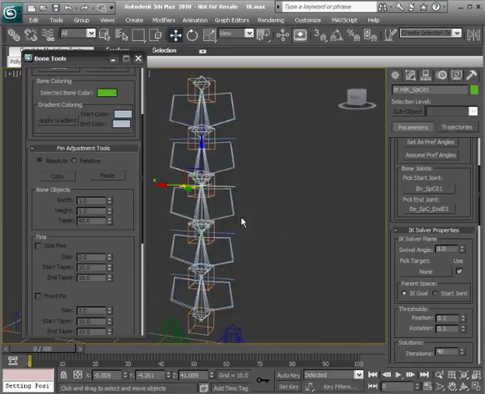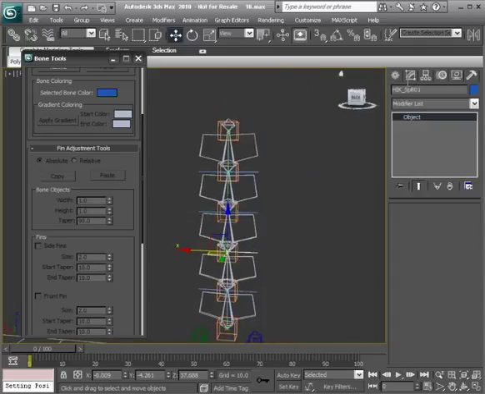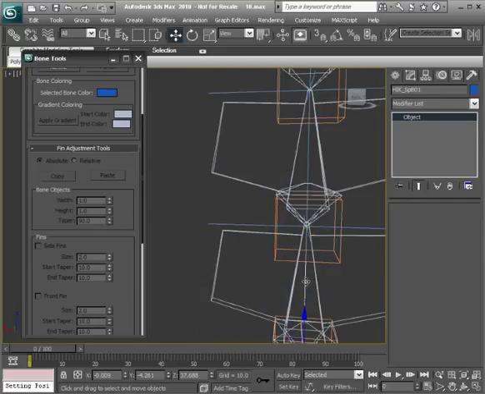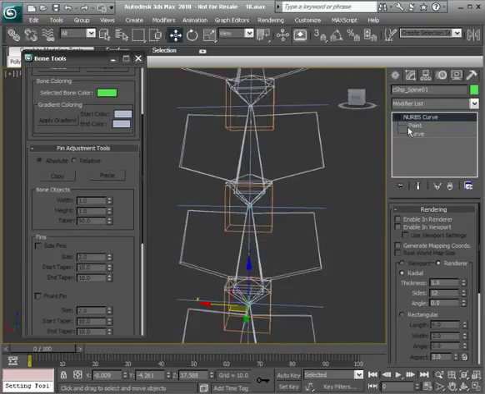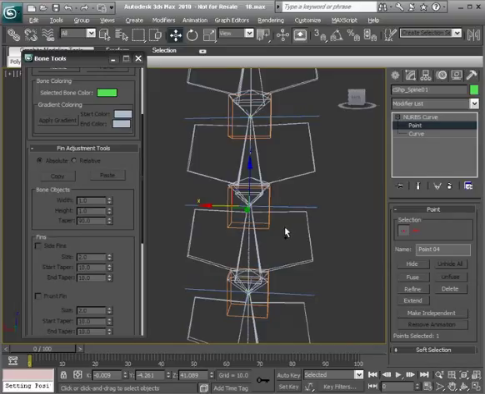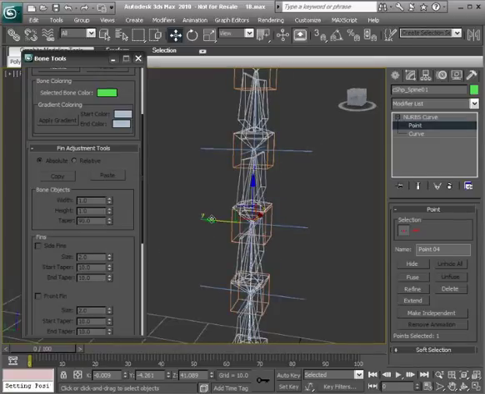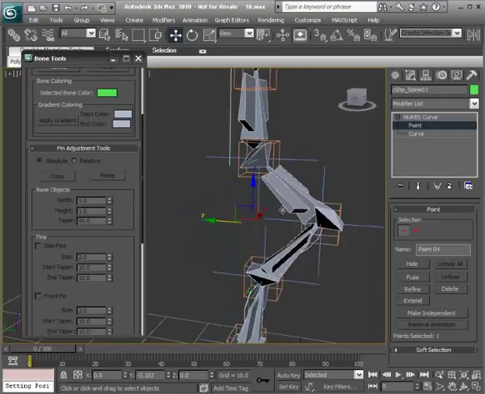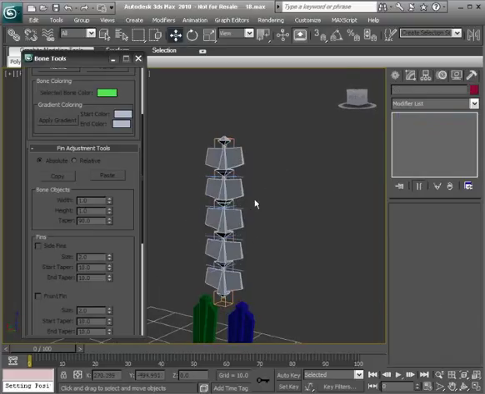But if we were to also head over to our curve that's driving this chain now, go to our modify panel. Oh, need to actually select the curve. There it is. Oh, it's a little bit difficult to select, but that's fine. If we, with it selected, again, go to its point sub object, select one of these points and move it around. Notice how the chain is now connected to the curve. Great. We're also going to be able to get some stretching from this setup, which will be very suitable for this character, being that he's a little cartoony.